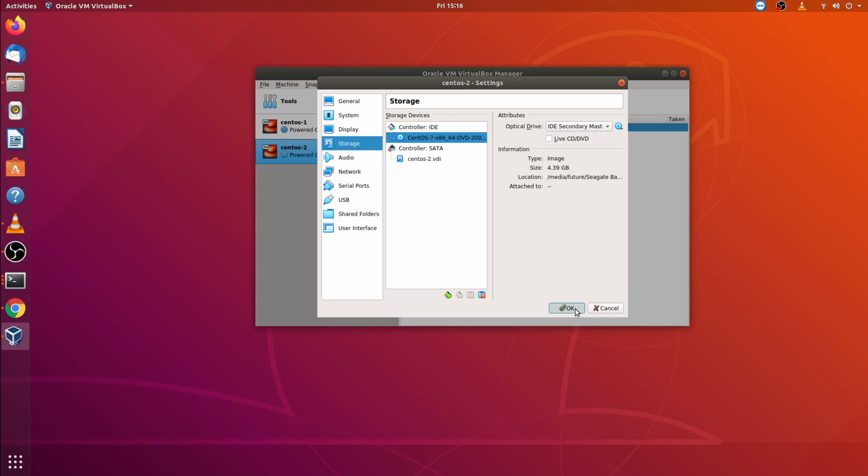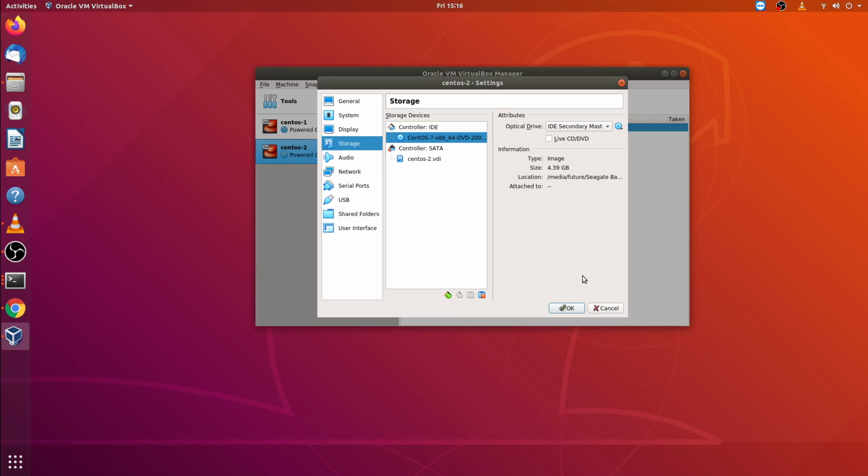I set up two settings. Basically, everything is just default, except the RAM, the memory, I increased to 2 gig, and the hard disk I increased to 30 gig. But again, here it just means I assign 30 gig. It doesn't mean you use 30 gig from the beginning. It grows as you install more applications in the OS.